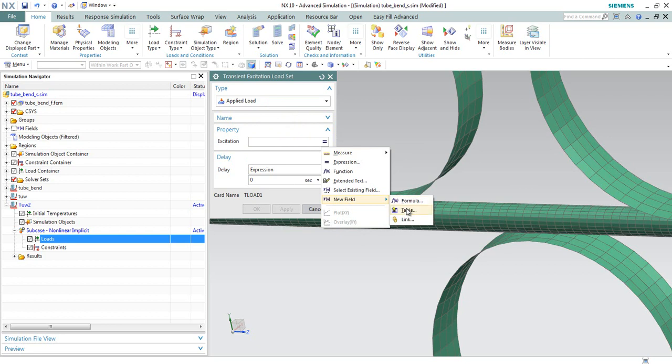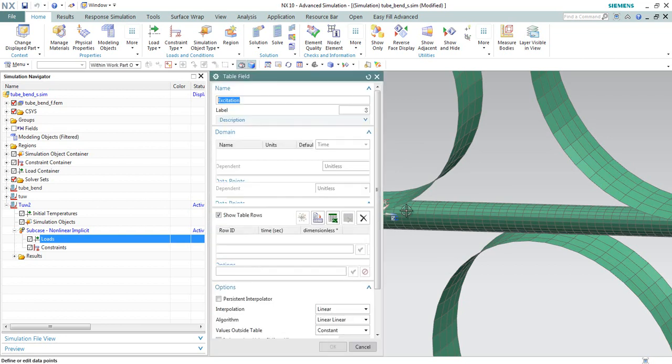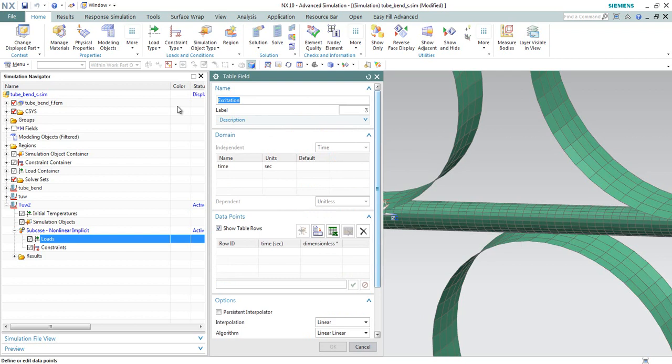So we create a new table to define the time. For example, this is clamping motion, I just name it as clamping motion. And you can see here, this is a time graph, dimensionless. So I believe this is the scale factor. If you put just 1, that means we're trying to apply 100% of the load. For the time, we can always begin with 0, 0. So that means at time 0 seconds, the loading is 0.